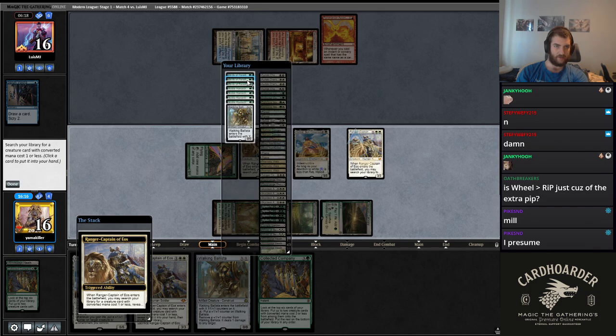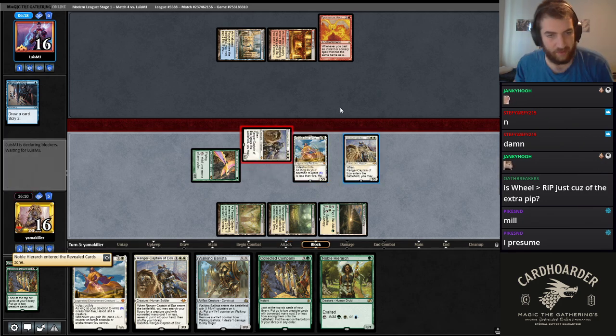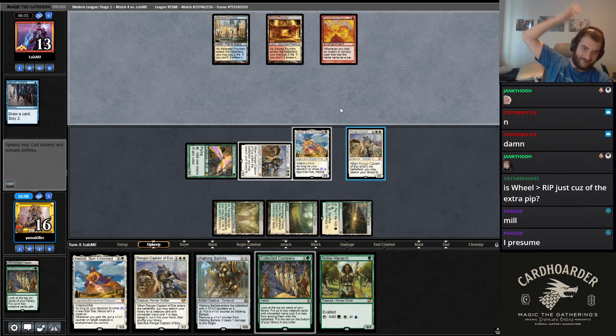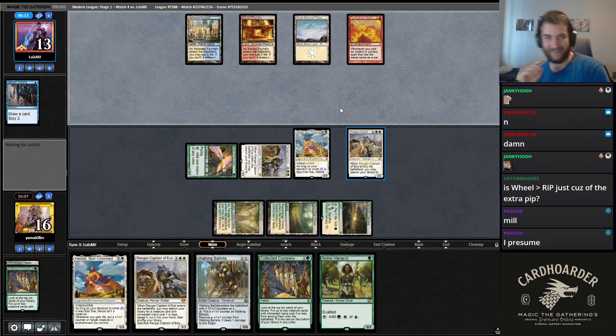Large likelihood it sets up for some sort of ballista kill. Actually, wait, why did we get Ranger Captain instead of Conclave Mentor? Conclave Mentor actually would have set up for a ballista kill. I'm an idiot. That was pretty bad of me, actually, now that I think about it a bit more. Pretty dumb of me.